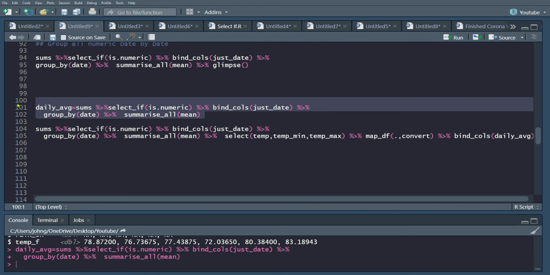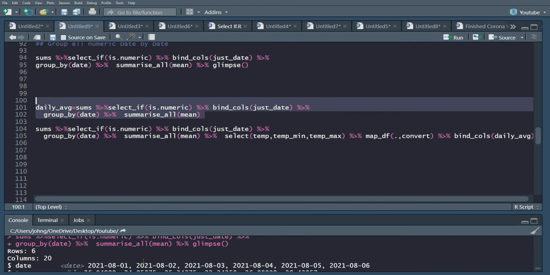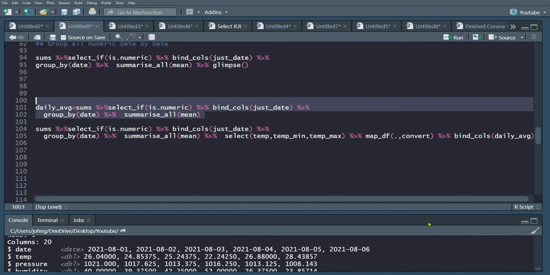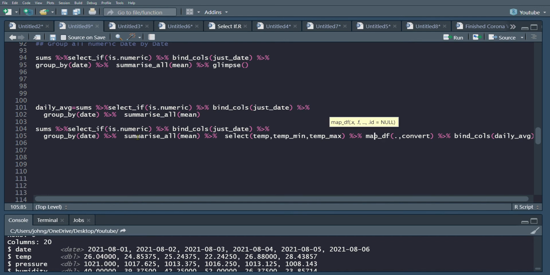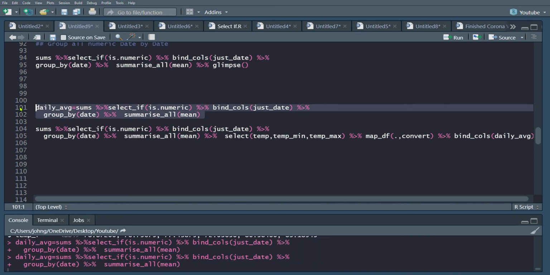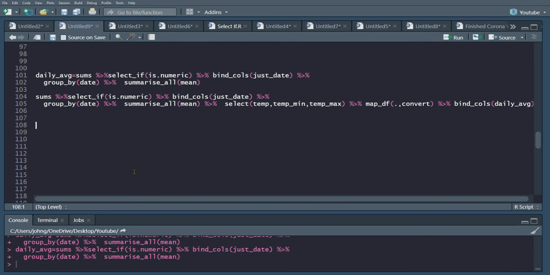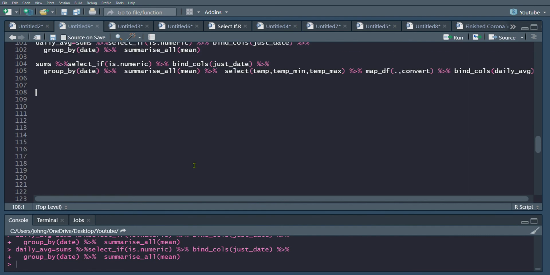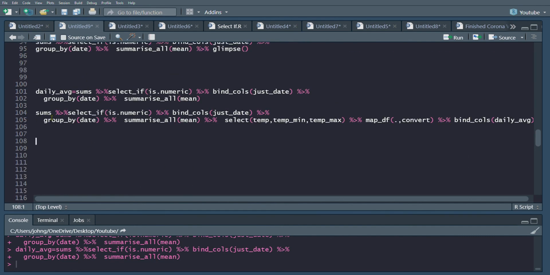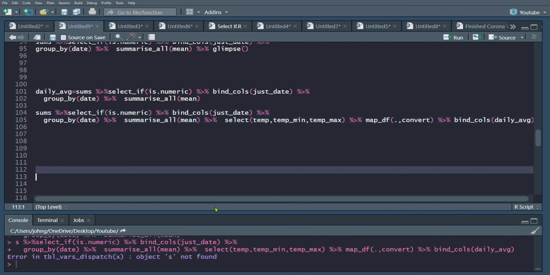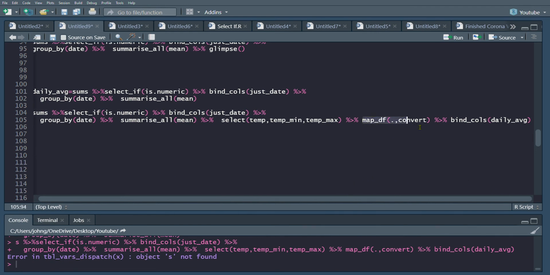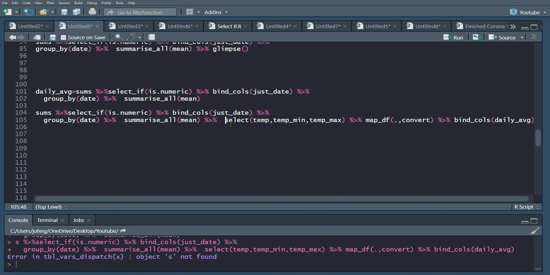And what if we want to, let's say, convert multiple columns to Fahrenheit all at the same time? It's pretty easy to do. We can use this map function. So what I'm going to do is run this here, and run the map function.